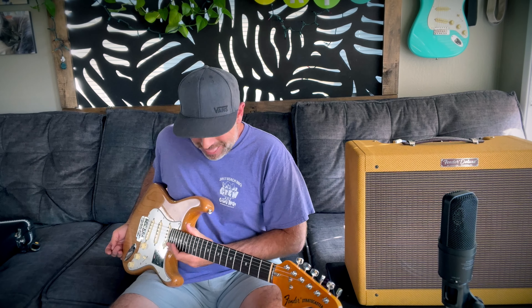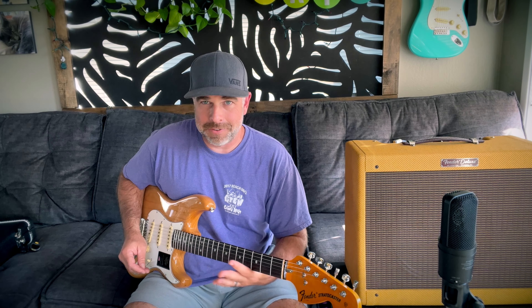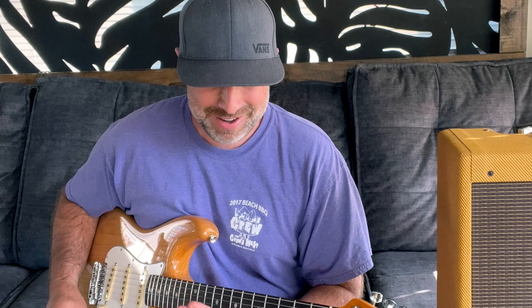A few things I'm noticing: this poly neck — I don't have any guitars that have a poly neck — and oh my gosh, this is like the smoothest, nicest thing I've ever felt in my life. It feels really good, super smooth. The neck shape I actually really liked — it's way different than the sixties and the fifties. Another thing is the frets feel sharp. So let me get this plugged in and let's give some sound tests.